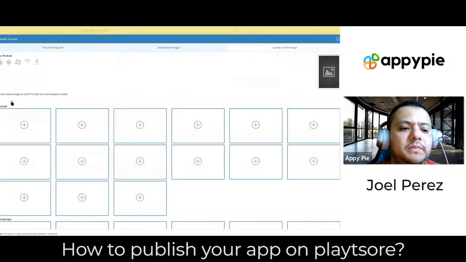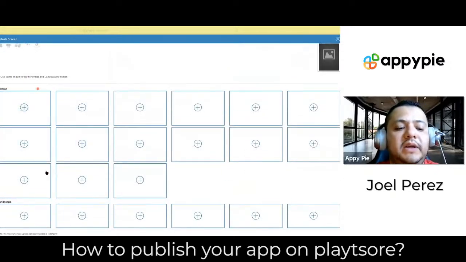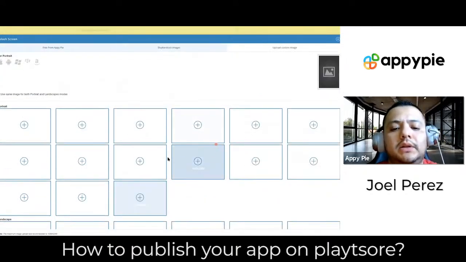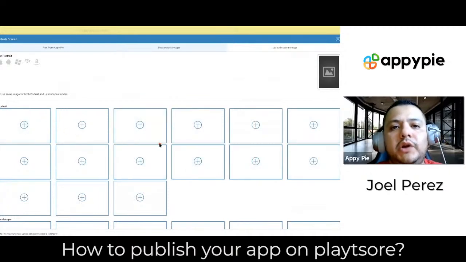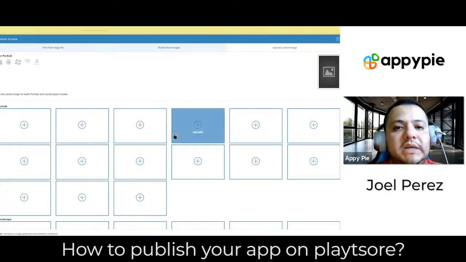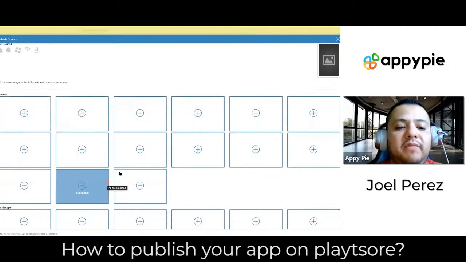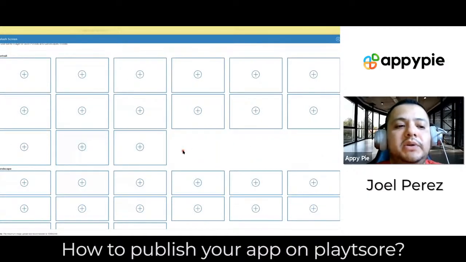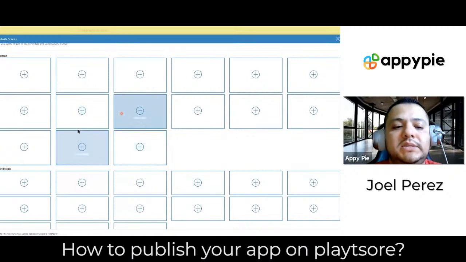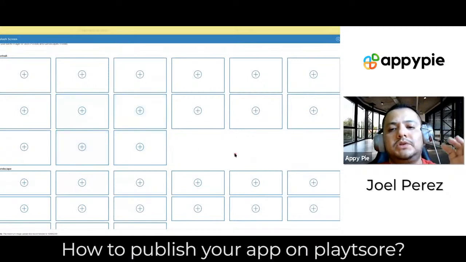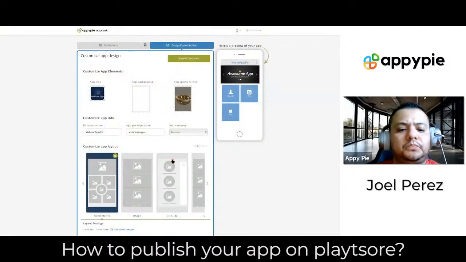So when you go here, again, you're going to click on advanced settings, and then it's going to give you the option to select which image size you want to upload here. The more you have, the better. That means your app is going to be more compatible with all the different sizes. If you don't have any in here and you test the app on a tablet or on a phone with a different screen size, and you see that the image is disordered, it's because you have not uploaded the correct image size in this part here. So just have that in mind. That covers it for images.